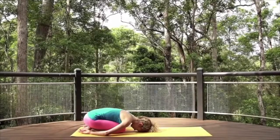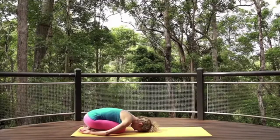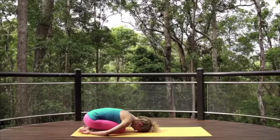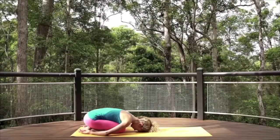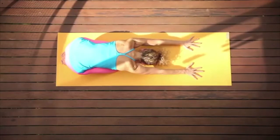Come to child's pose, breathing deeply through the nose. As you breathe through the nostrils, slightly constrict the back of the throat to make a gentle, oceanic sound with the breath. If you find yourself becoming distracted, use your breath as an anchor and come back to it throughout the practice. Reach the arms out for puppy pose.